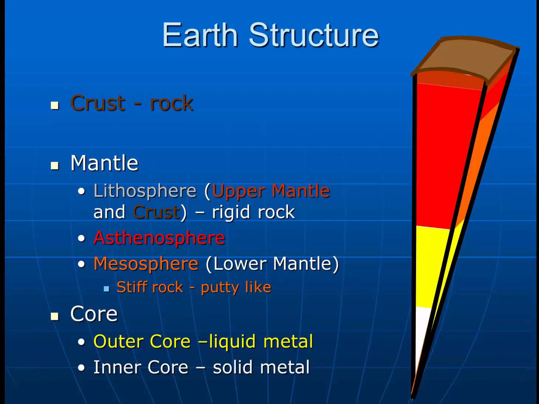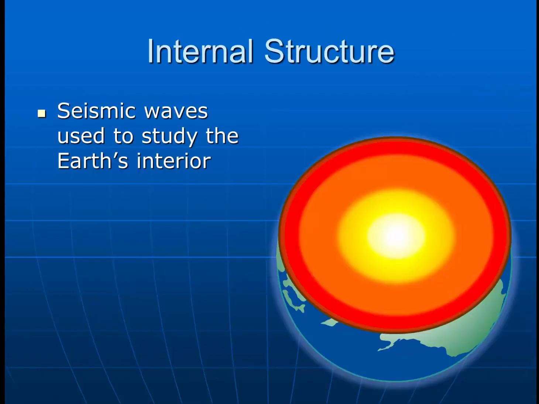You may ask how we know the interior of the Earth when humans have never gotten a probe deeper inside the Earth. In fact, the deepest humans have ever penetrated the Earth is at Kola Superdeep borehole in Russia that's 12 kilometers or approximately 7.6 miles deep. So how do we know the internal structure of the Earth? Well, vibrations caused by earthquakes or seismic waves have been used to determine the structure of the inside of the Earth.